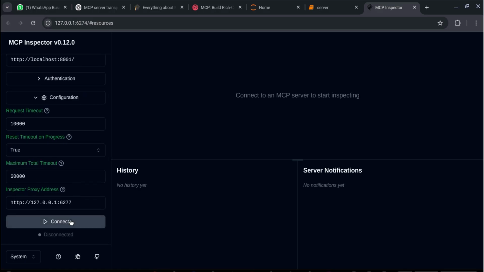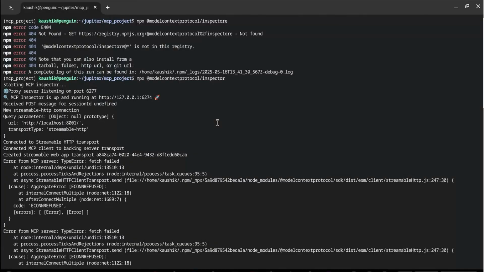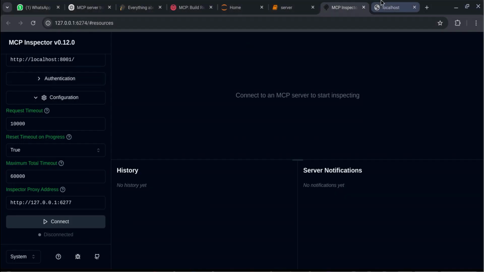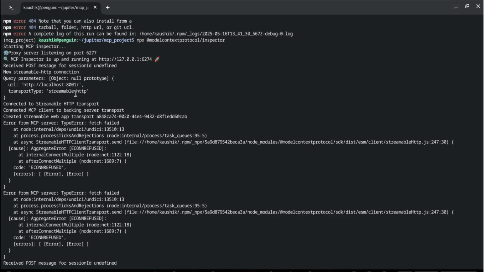When I am trying to connect, we are not getting anything here, but we are getting some issue. As I am able to understand, this issue is regarding the connection that we are trying to make, and it is not able to find anything.